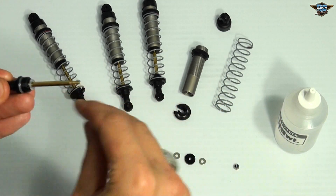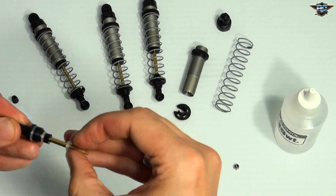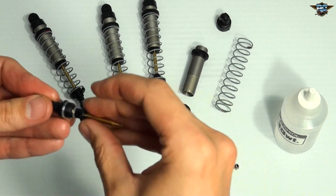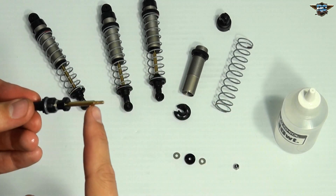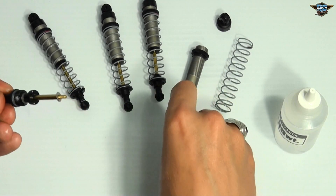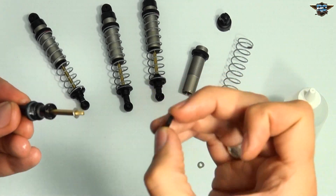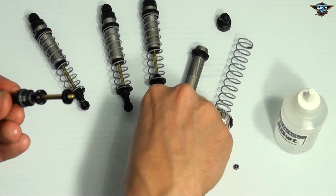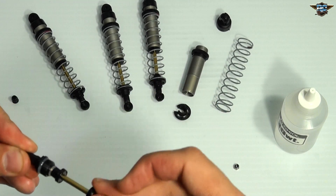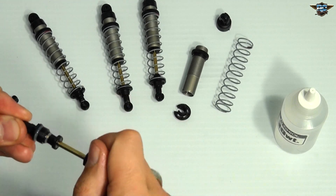Clear spacer, clear rubber washer, and a little bit of a plastic flow meter. Next comes the top part — this is the second flow meter. It's just a two-hole plastic washer that sits on top, and another metal washer after that, and a small nut that's provided, and I'll tighten that up off-camera. That's the actual internal workings of the shock.